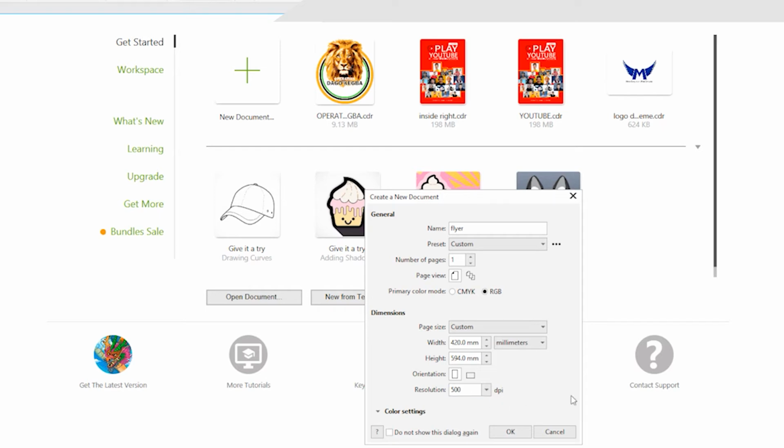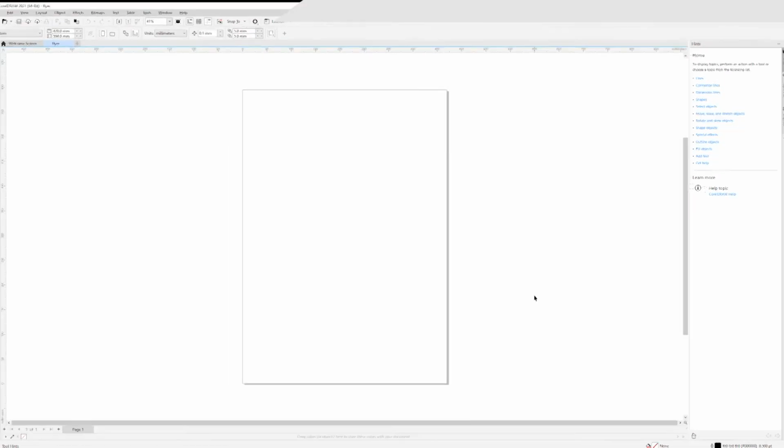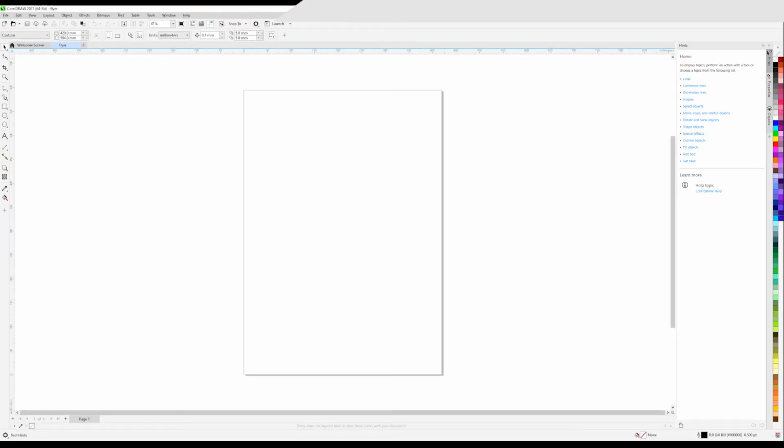So after setting up all this, all you need to do is to click OK. Once you click OK, your work interface will boot. And this is all the settings we've done. Now this is your work environment. Whatever design you are going to be doing, they are supposed to fall in between this box. While you are still designing, you can place your objects, your pictures, your write-up, outside there and bring them here. But once you are set to put everything together, you make sure all of them fall in between this box. Because whatever you are going to be exporting will export from this box.